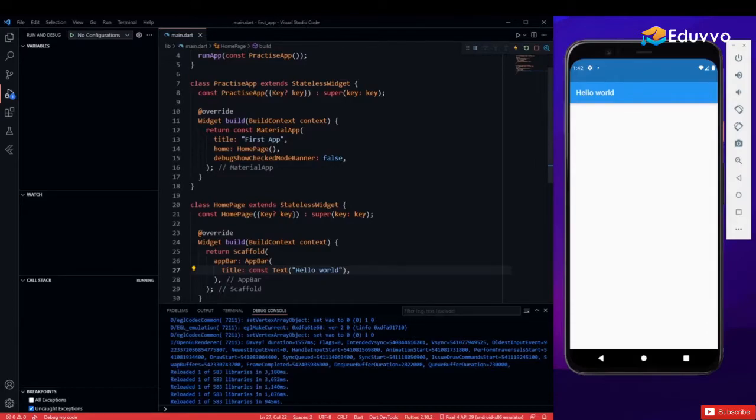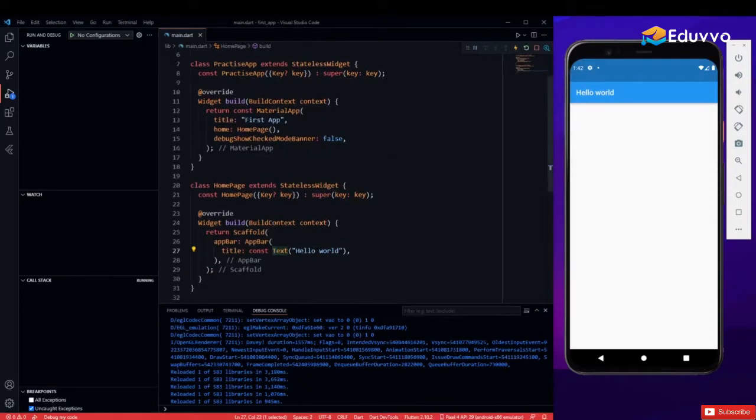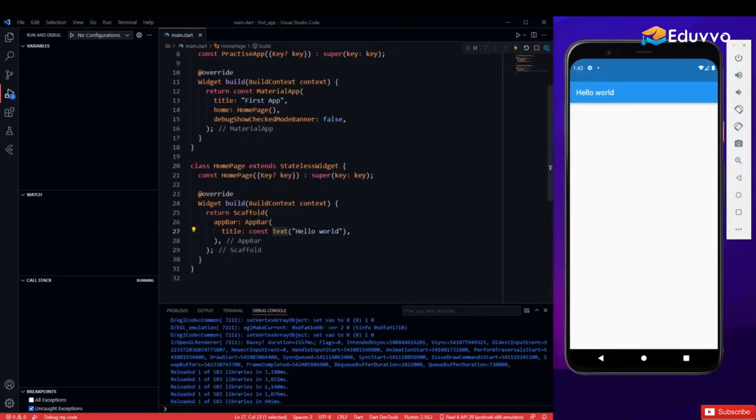So right now we will be looking at stateless widget, and later in this course, we will be looking at stateful widget, because stateful widget is also very important in order for you to make interactive apps. So let's see the basic widgets that come with Flutter, like the text widget, the row widget, the column widget. Honestly, there are a lot of different kinds of widgets, but we will be only covering a few right now, and the rest we will be covering while we build our piss simulator and the magic calculator.